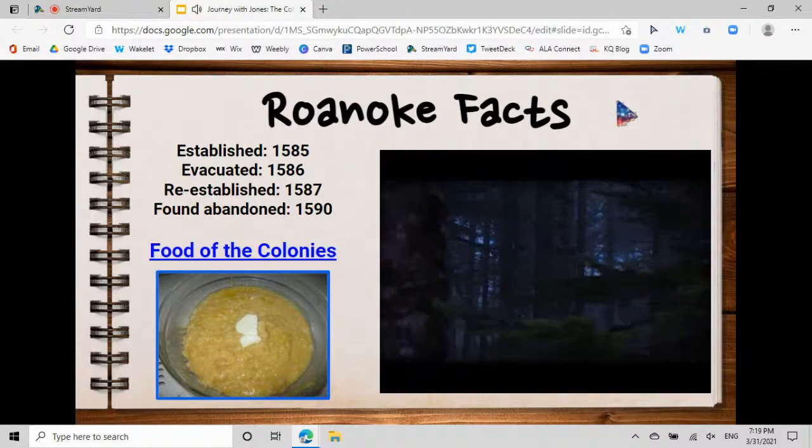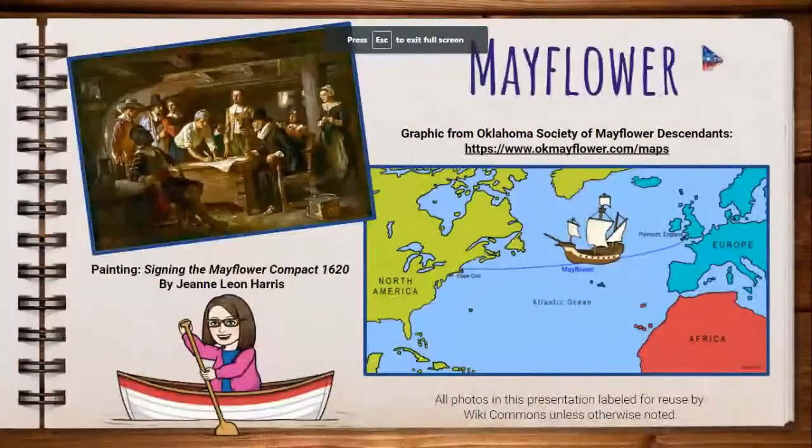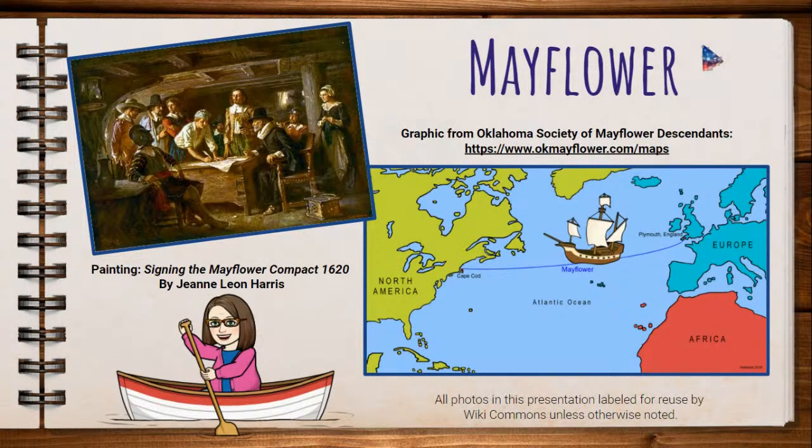Now, 400 years ago. Now we're going to move on to the Mayflower. Everybody's heard of the Mayflower. It was an English ship that transported a group of English families known today as pilgrims from England to the New World. Now, it took 10 weeks at sea. There were 102 passengers and a crew, which are the people who would man the ship, of about 30.